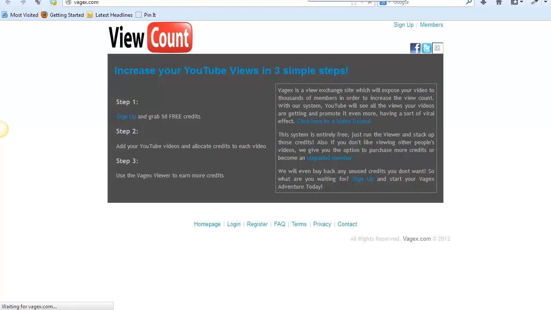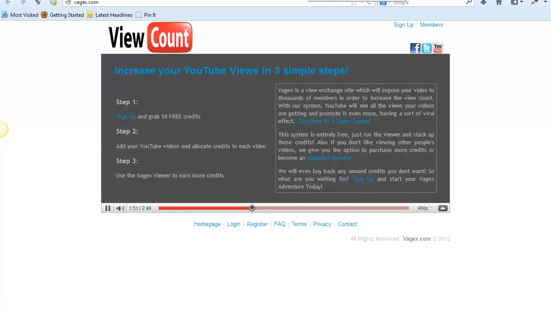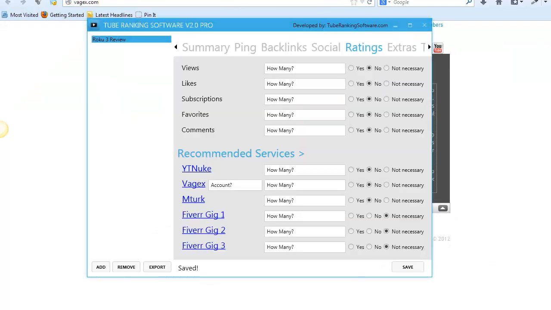Bajex, they are limiting their accounts, their users, and it is very easy to use as well. You just add a video, you say how many views you want to get, if by credits, and they can make comments as well, but I wouldn't recommend the comments. It's better if you go to Fiverr and click YouTube comments or something similar.